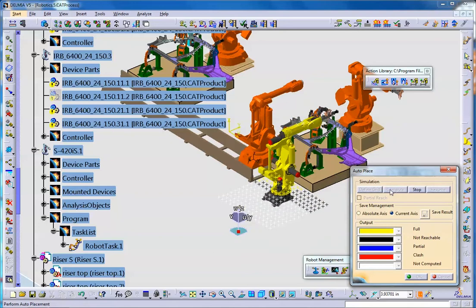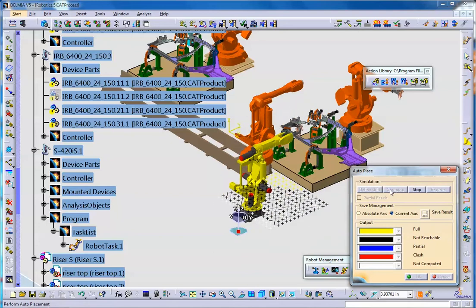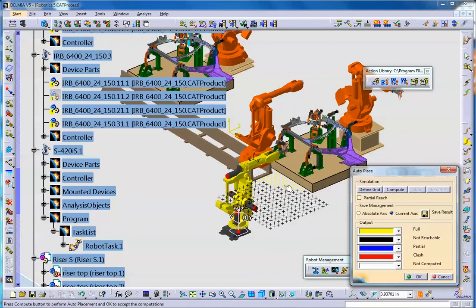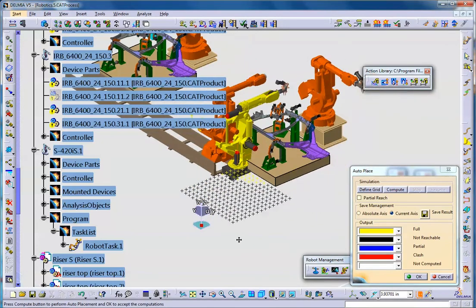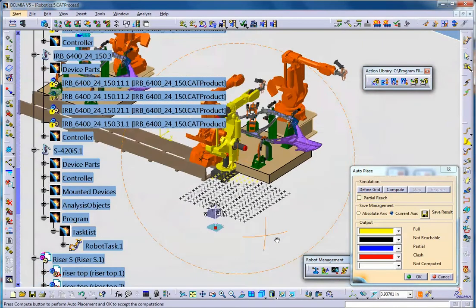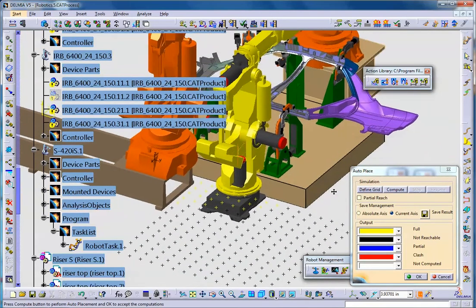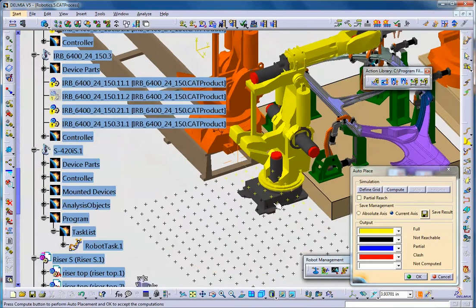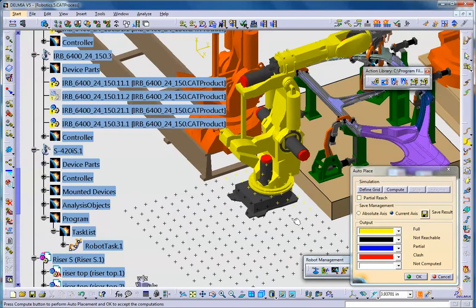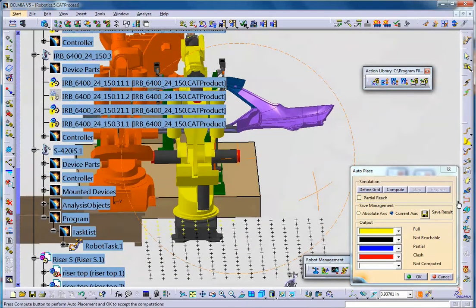The black crosses here mean that if positioned in that location the task would not be reachable, the whole set of tasks would not be reachable, some might but some wouldn't. The yellow ones here indicate that we can reach the full reachability of all of the positions within that robot task 1. And so by simply pointing and clicking on the crosshairs we can assess which position is most suitable.